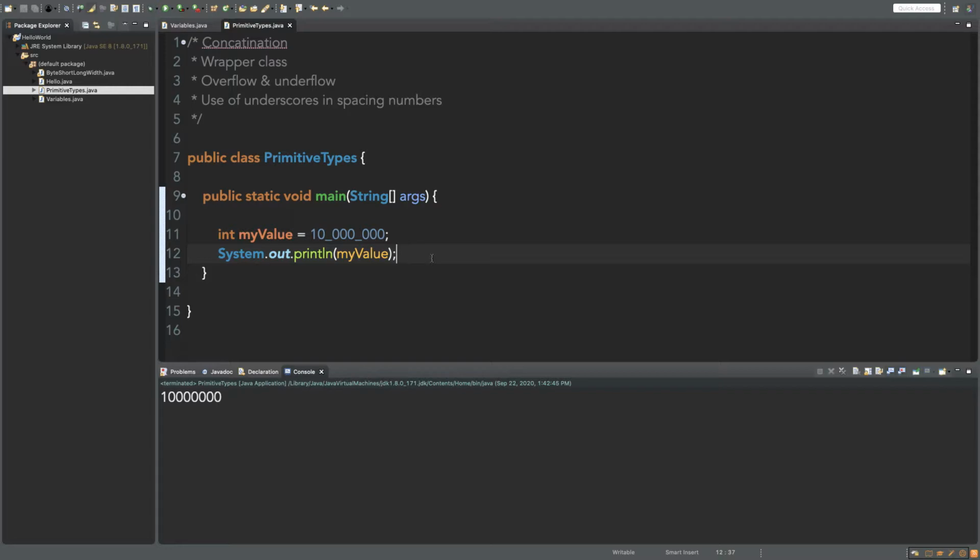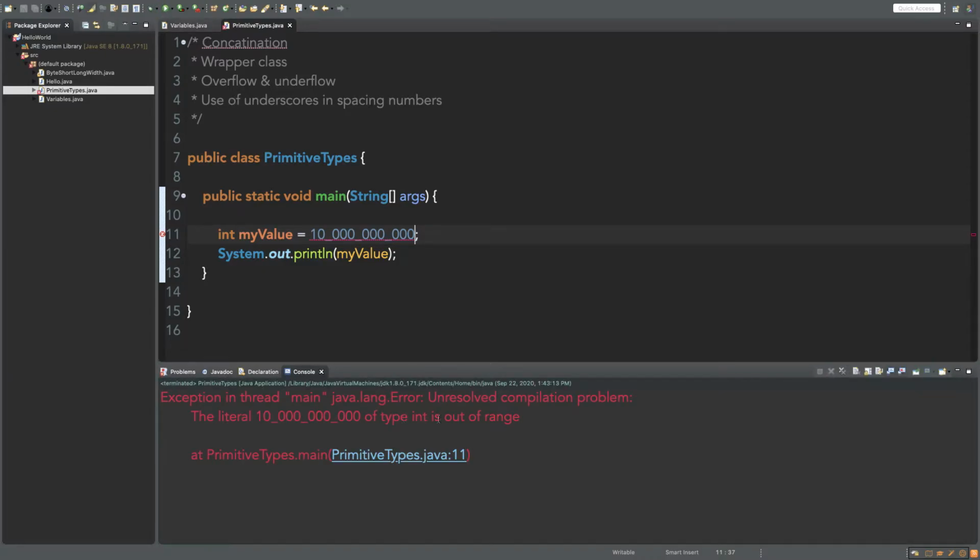But here's the thing. You saw earlier that I did have an error message when I put in 3 more zeros. Let me run that again. It said something about the literal 10 billion of type int is out of range. What does that mean?